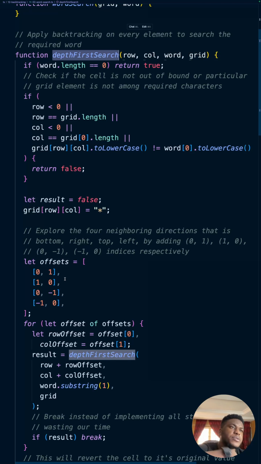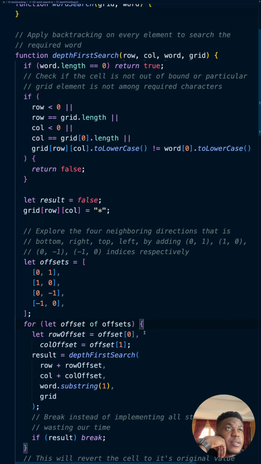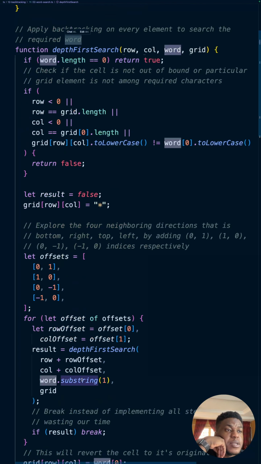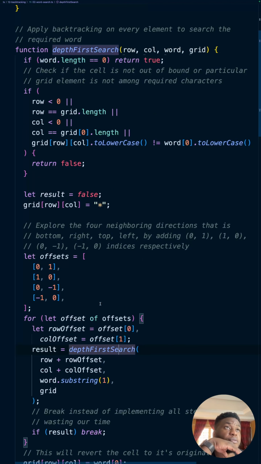And Y goes downwards. So from 0 down. 0 is up, right, and it goes down. It increases as you go down. So we're looping through that, and this is the terminating condition for our recursion if we're done with the length. And because the word length is being adjusted every time we call this function with this substring, it's shifting one character at a time with every recursive call.